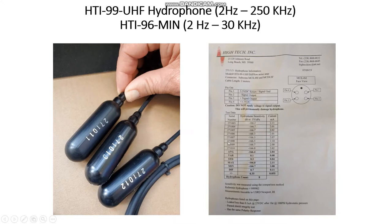These are the serial numbers here. So they're individually calibrated, although they are only calibrated in a low frequency range, I believe from a few hundred hertz to a few kilohertz is where HDI calibrates them.